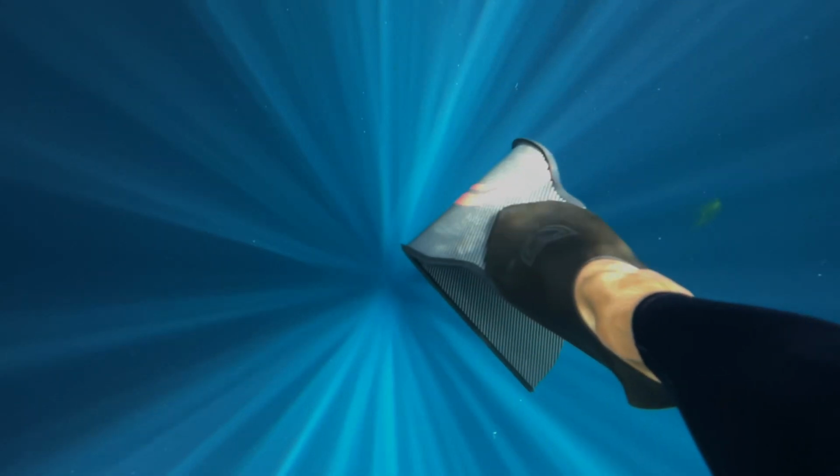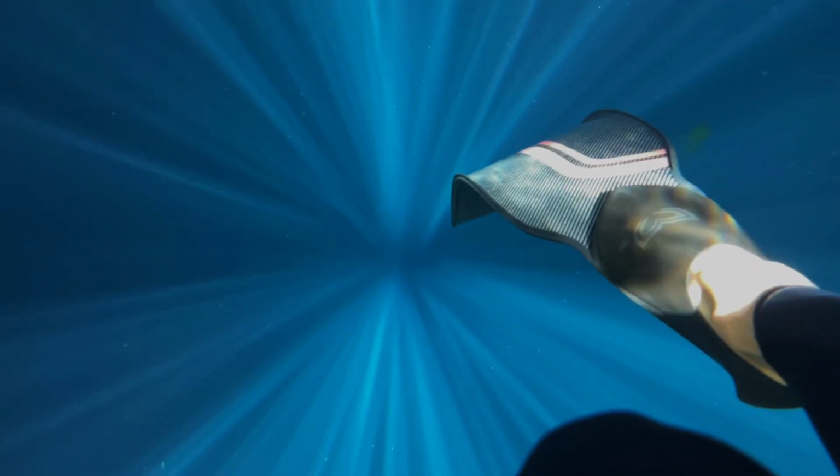A couple more adjustments were made in terms of stiffness. In the soft stiffness, the normal, full size soft, it will not be that noticeable. It just became slightly softer, and the medium I made a bit softer. So compared to the previous model of CB2, the medium became softer than previously, again for the purpose of being able, even with the medium, to have a bit more power and still stay with a narrow amplitude. That was the purpose of this redesign of the layers and making it softer.